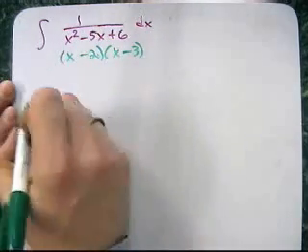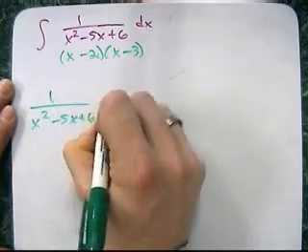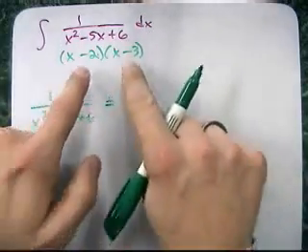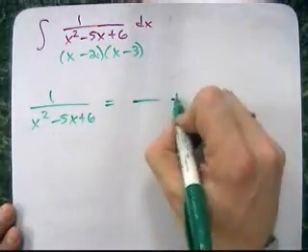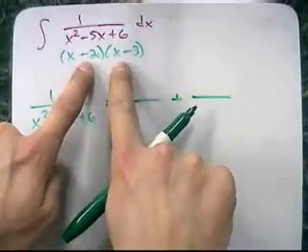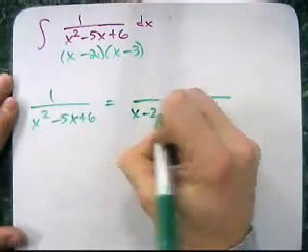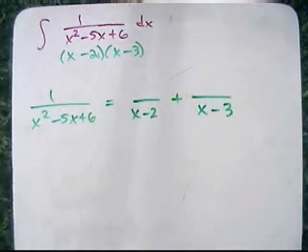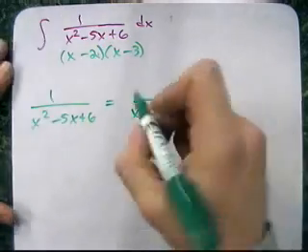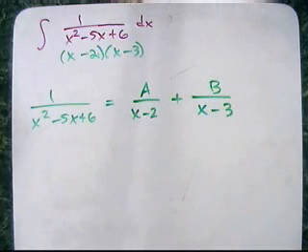Now, as far as the split goes for this, we have 1 divided by x squared minus 5x plus 6 equals. Now, these are going to be my two denominators. I want two separate fractions here. I want this plus another fraction. Those are going to be my two separate fractions right there, x minus 2 and then x minus 3. So I'll put an x minus 2 on this one and an x minus 3 on that one. Now, all we have to do is figure out what the numerators are, and then we're good. That's all there will be to it. We don't know what they are, but we do know they're just going to be constants for this one right here. So we're going to say A and B.